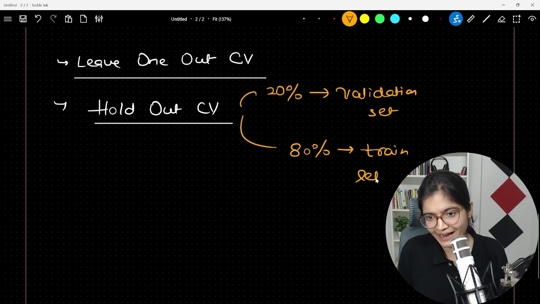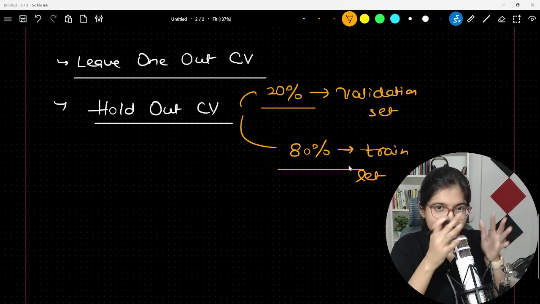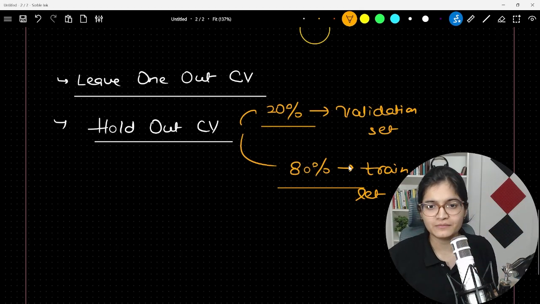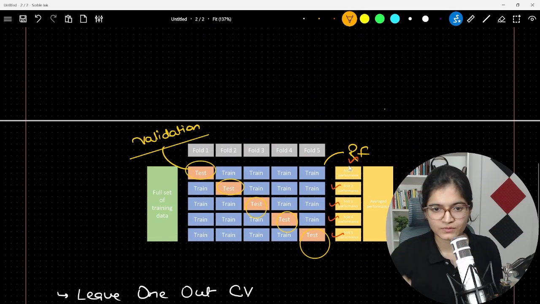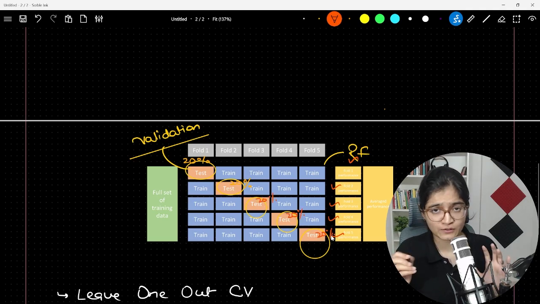And you will repeat the same step again. First 20%, then the second 20%, the third 20%. Now you can assume the same chart, but here you're taking the first 20% of the records, here the next 20%, here the next 20%, here the next 20%, and here the next 20% of the records.